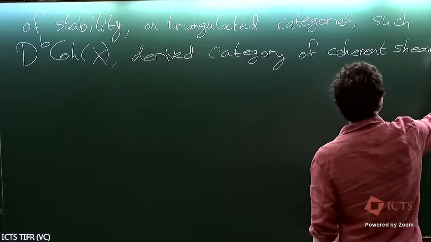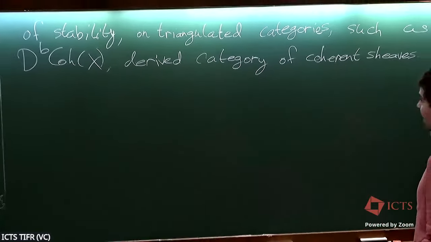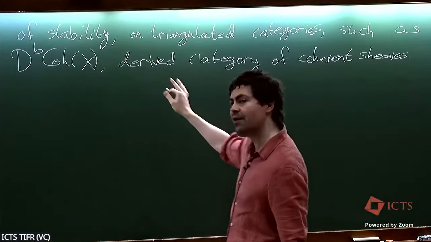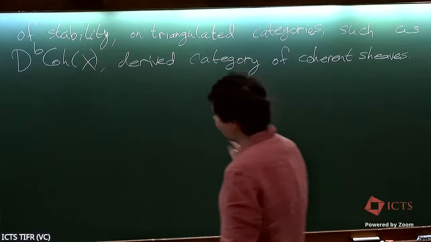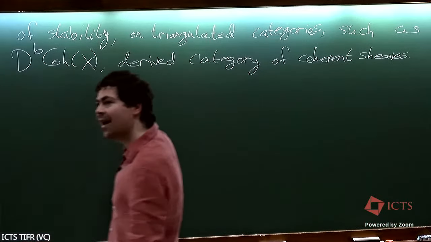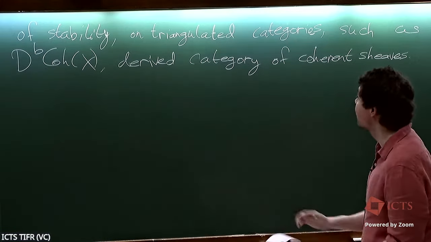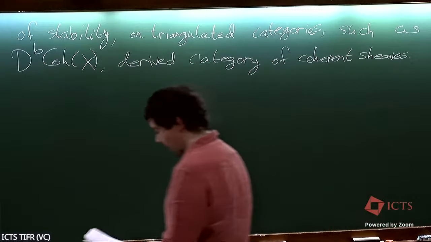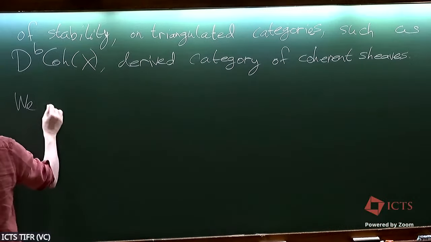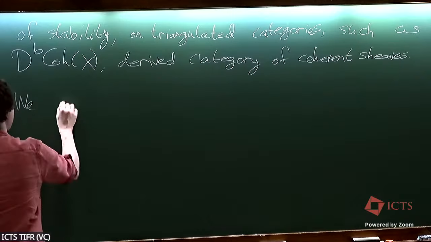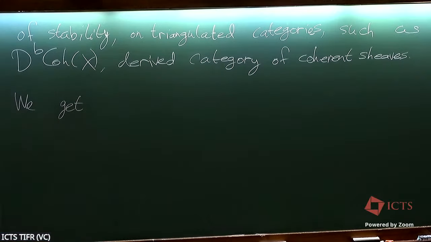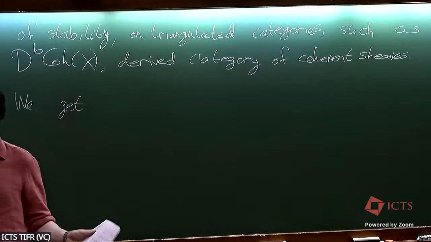Okay, and so on one hand, we've generalized to some setting that's kind of abstract and one that I won't really go into. But the point is that it becomes much more powerful. So actually, in some sense, this setting is really the most natural setting for stability in these kind of linear settings. The motivational point is that in this context, whilst slope stability was roughly speaking the only natural choice one could make at first, in this side of Bridgeland stability conditions, we actually get many choices of stability conditions.